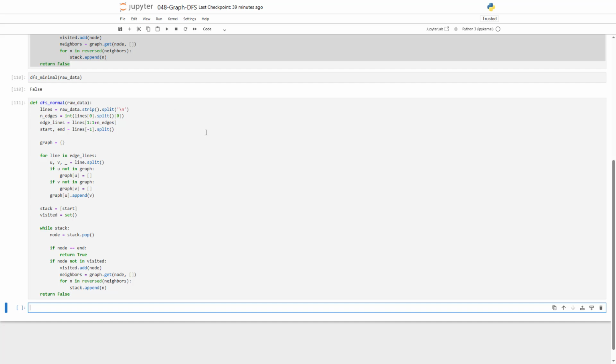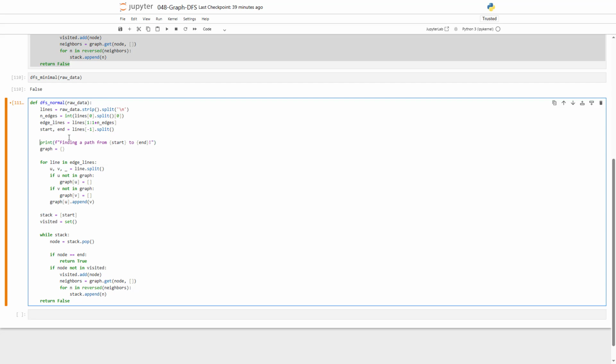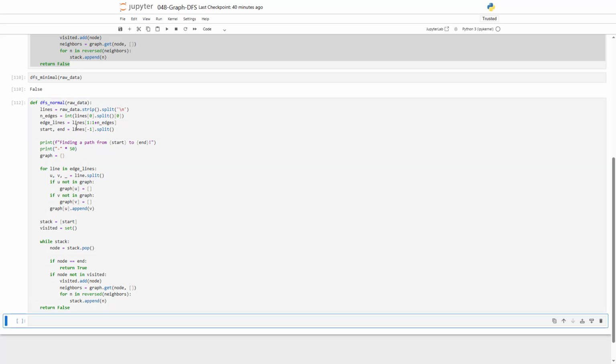And it's going to be the same at first, but let's try to add something interesting here. For example, printing stuff. Okay, so to say, finding a path from start to end. Yeah. And something that I actually really like is this in Python, times 50, just to show you how it looks.